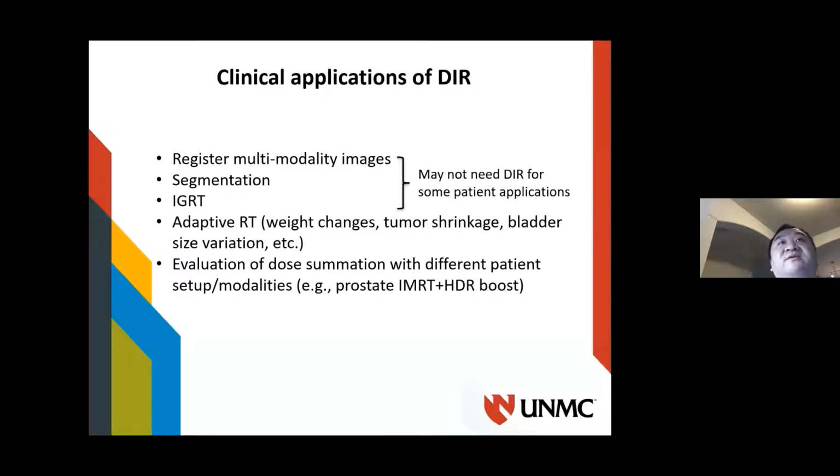Here today, we are just focused on adaptive radiotherapy in the case of patient weight loss, tumor shrinkage, and for prostate, specifically the bladder size change from day to day. We can also use deformable image registration to evaluate the dose and outcome of the radiotherapy.